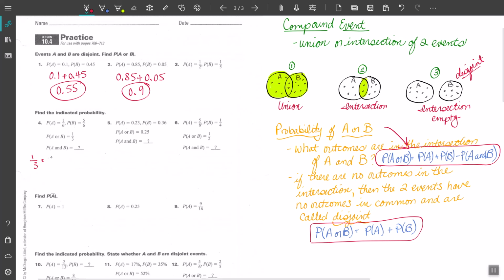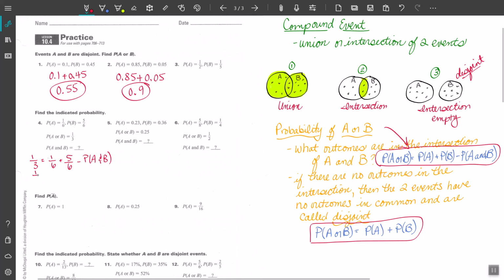They gave us both, probability of A, probability of B. And then the formula says I need to subtract the probability of A and B from that, which is what they've asked us to find. If these are disjoint events, if they don't share any outcomes in common, this number is going to come out to be 0. The probability of A and B happening is nonexistent, because if you see in illustration 3, they don't share any outcomes. So we'll find out when we do the calculations.